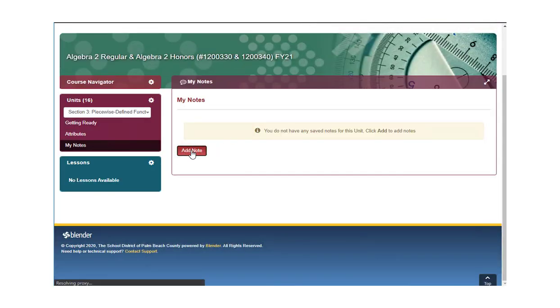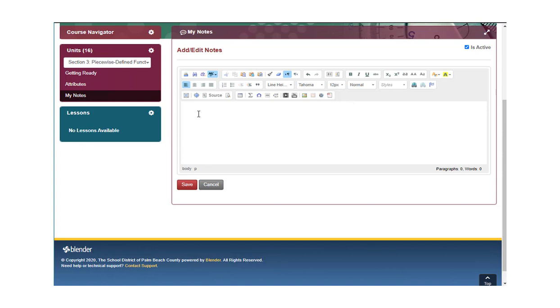So this unit doesn't have any notes on it for me just yet, but I copied and I pasted what was important to me from that. Control V to paste that particular piece of that lesson that was of value to me, and I'm going to leave a note to myself or to the person I want to share this with. This lesson was very useful. So the next time I come back to this unit, I can take a look at my notes and see if there was something specific I want to remember about that.